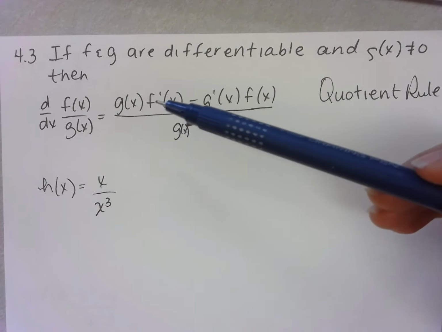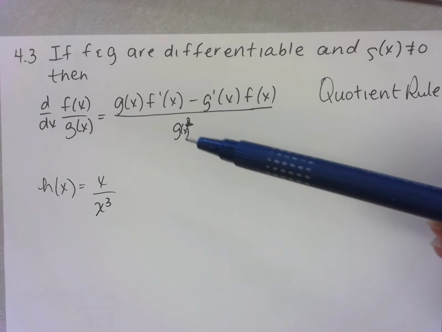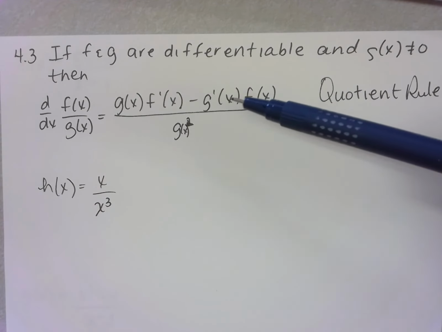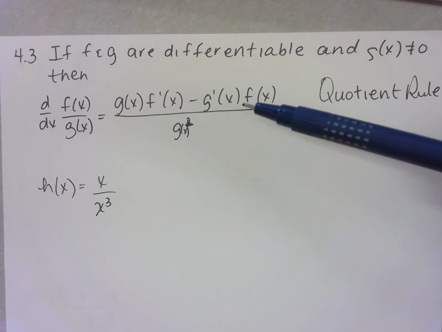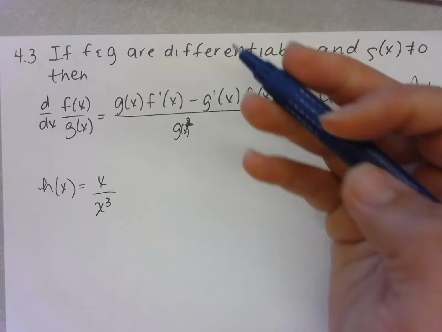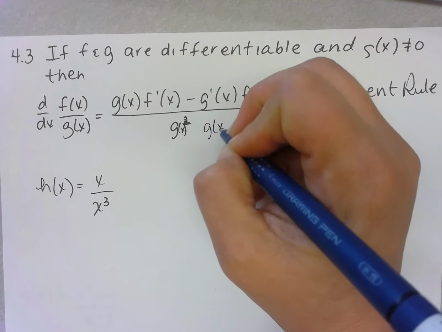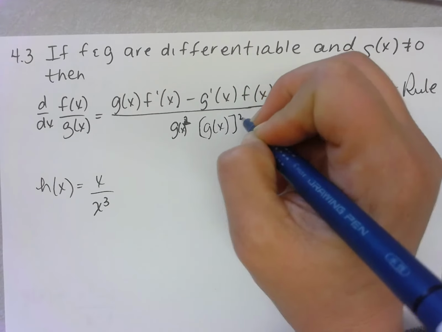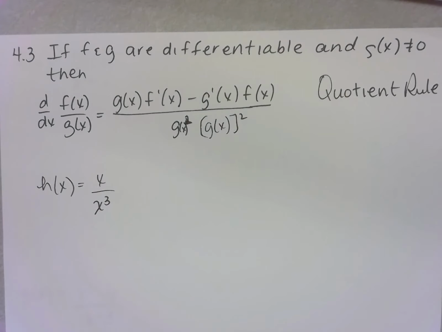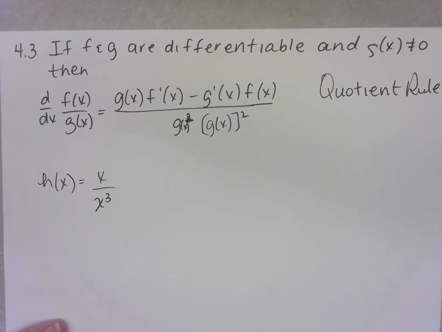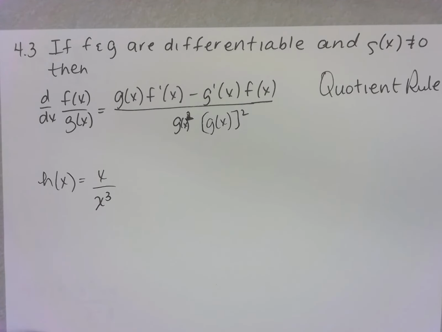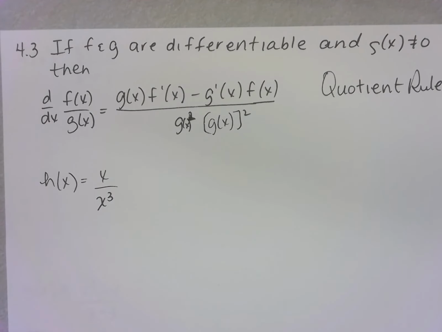Now, I can write f prime g here, and I could write f g prime here, but since this is subtraction this time, unlike the product rule, it doesn't matter in which order I write them. And this is actually g, plain g, squared. I just want to demonstrate, again, this isn't a proof. The proof is in the book if you would like to see it. This isn't a proof, but I wanted to show you that we can use this in both directions and get the same thing.